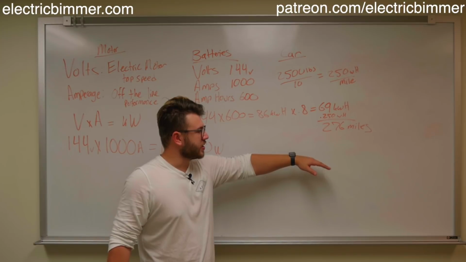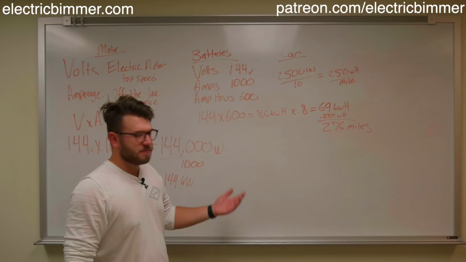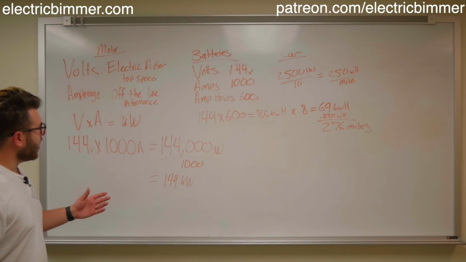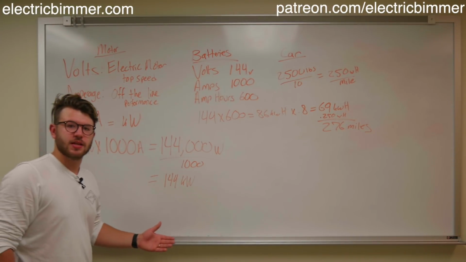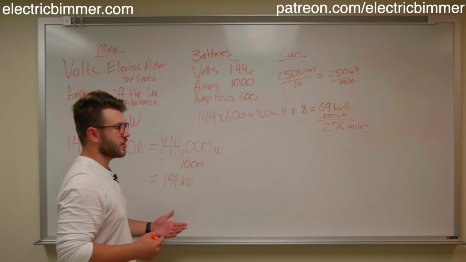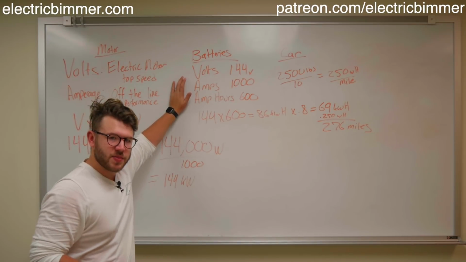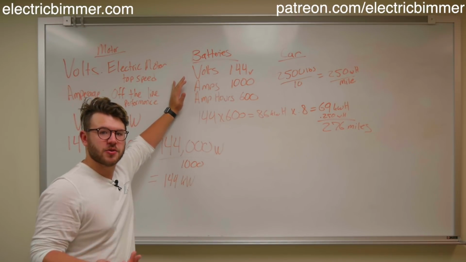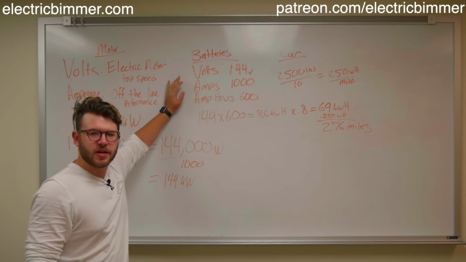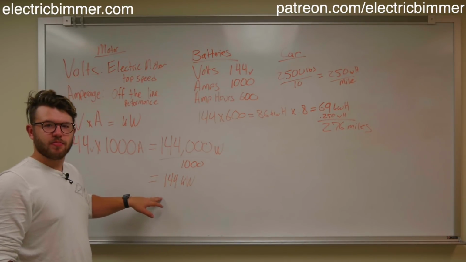So what is that, 140 something miles, 150? It's much less than what you get with lithium. So I think this is really a good starting point if you are looking to figure out where to start with the components you're going to be looking for in your conversion. I would recommend getting higher voltage stuff if you want highway speeds, because that's going to dictate how fast your motor spins again. Now the amps and stuff, that can be manipulated a little bit depending on what you're looking for, but again, remember the kilowatt is going to be important.